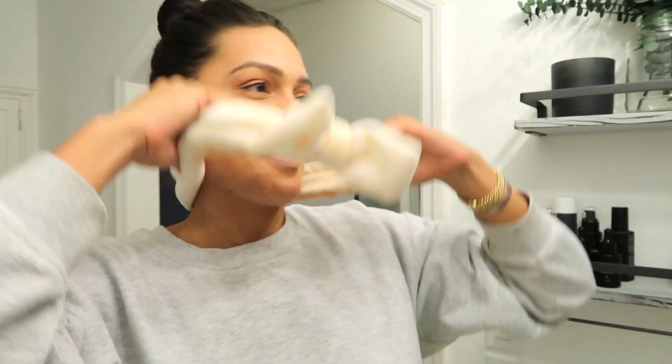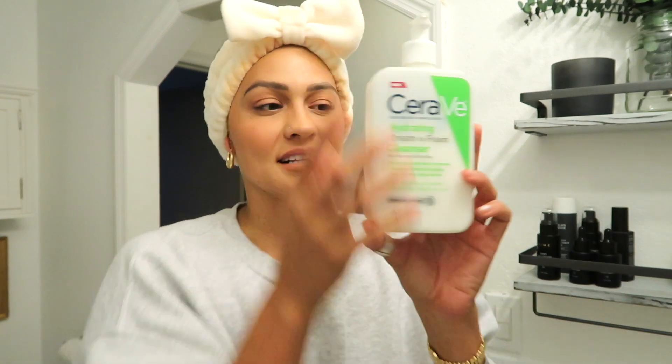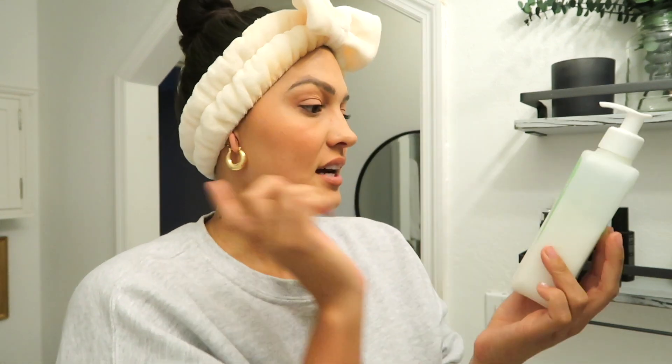I always put my hair as far back as possible and then put on my headband. If the lighting is a little weird, this is just my natural bathroom lighting — it is nighttime because I am filming my true nighttime routine. I will be removing my makeup first, and what I use for that is the CeraVe hydrating cream to foam cleanser.